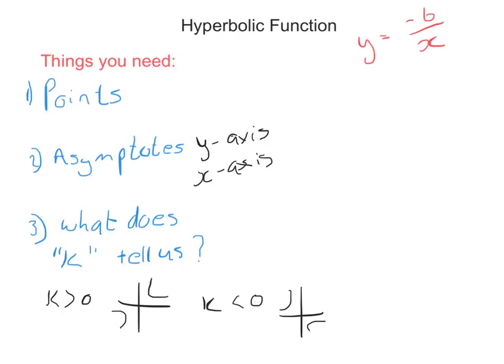So, if we have a look, we need some points. How do we find points? Well, we make a table. We pick one or two points. So, let's go at minus 1 and 0 and 1. So, when x is minus 1, y is 6. When it's 0, it's undefined. That is my asymptote. And when it's 1, it's going to be negative 6.